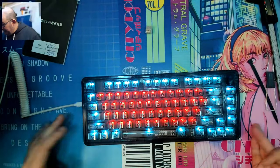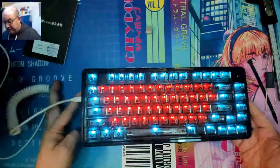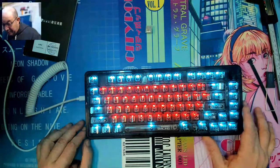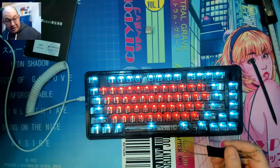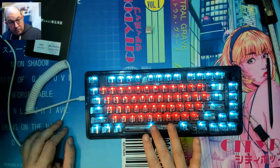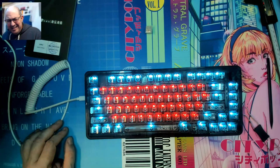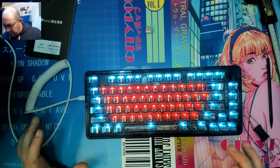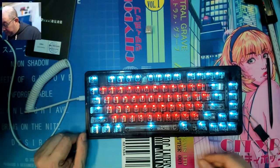So I've got to say, for a transparent keyboard, I like it. I like the design. I like the lines of it. I actually like the keycaps, though once the lights were on, the legends do become a little bit harder to read. Other than that, this seems quite solidly built. We don't have any rattle. And we don't really have much of that loud clack that sometimes will happen with thinner keycaps, and without that block, or I should call them space bar silicone inserts, I guess.